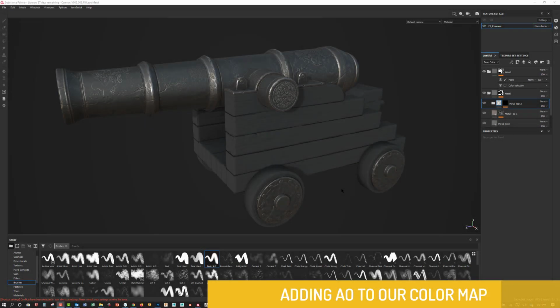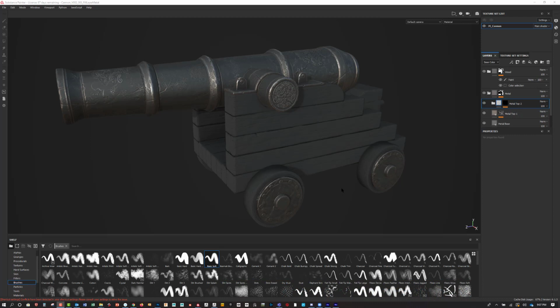So what I'm going to talk to you about now is we're going to add a little bit more punch to our shapes by taking the ambient occlusion map. Remember, the ambient occlusion map is the map that was generated that simulates how light goes and falls into the recesses of cracks and looks at distance between two different objects and then makes a black and white map based off of that. So we're going to add a darkening effect to our metal.